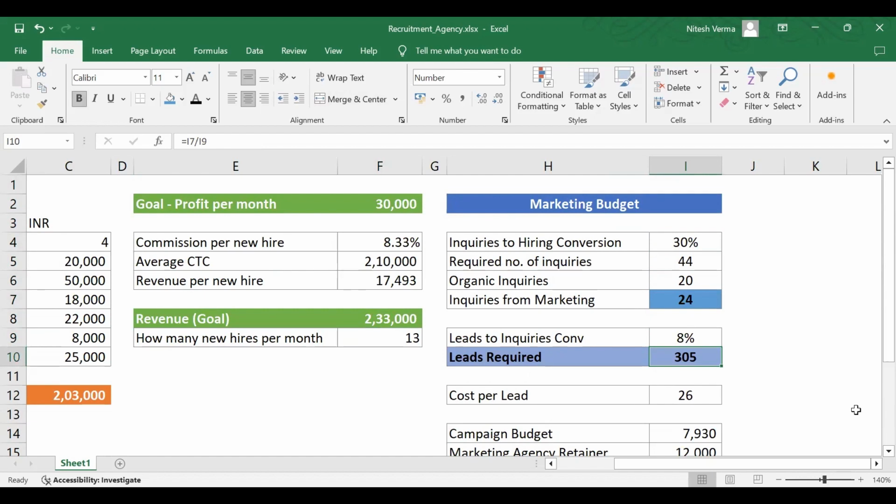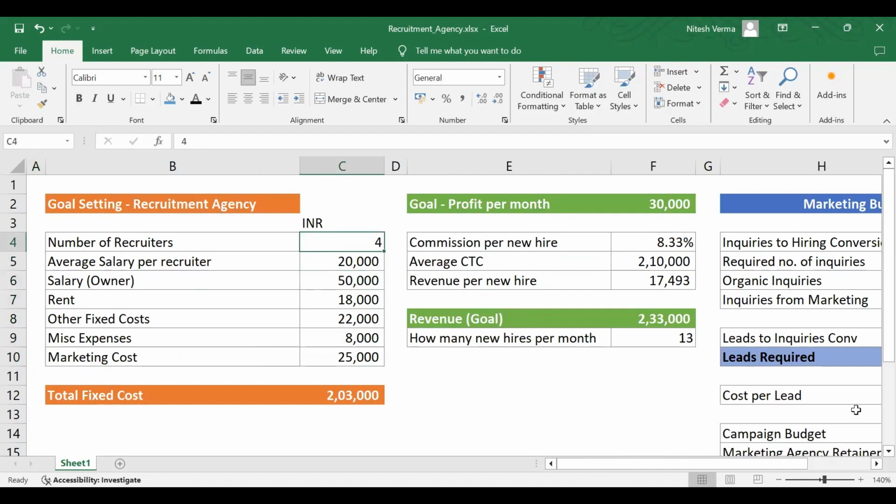Now, another factor here for Jyoti to consider is now they'll be generating 305 leads, let's say about 300 leads every month. At 22 working days, they'll have to deal with about 14 new leads per day, and every lead may require multiple follow-up calls, and that would burden their existing team. So in this scenario, it makes sense for her to hire an additional person at the same cost or at a lower cost, somebody who would qualify the leads and only pass on eligible leads and inquiries to the recruitment team. So let's say she increases her team by one.